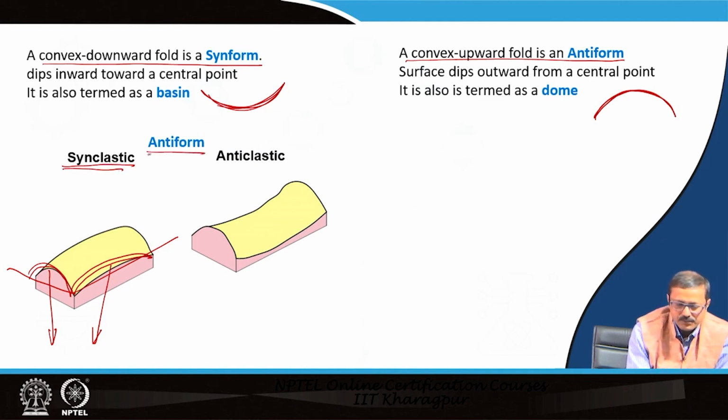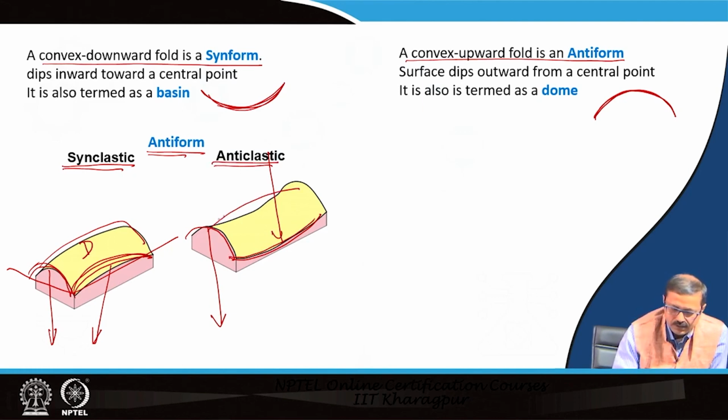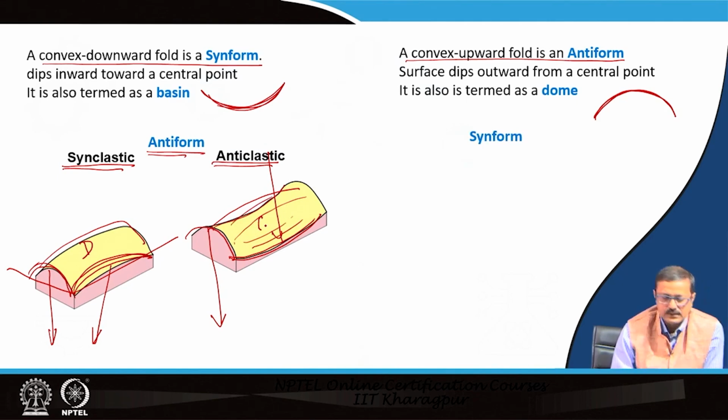And why is it an antiform? Because this and this create a dome kind of thing, a heap kind of thing. Similarly, for an anticlastic one, this is and this is, so this is the radius in this way, and the x axis radius in this way. So, it is anticlastic. But because of the nature of this, it can create a saddle point, but it can also have a profile which creates a dome kind of nature over here, which can create an anticlastic antiform kind of thing.